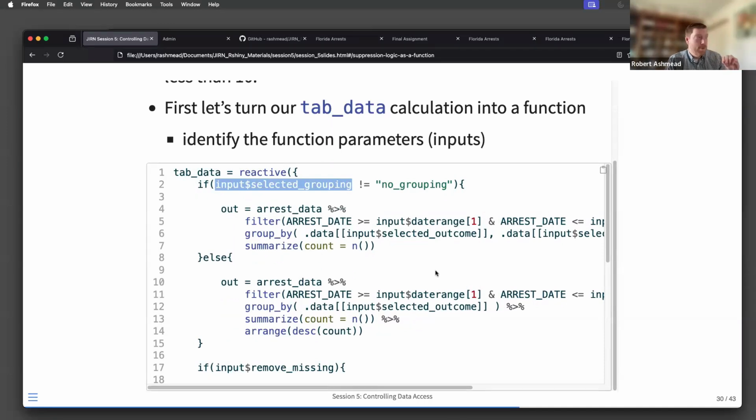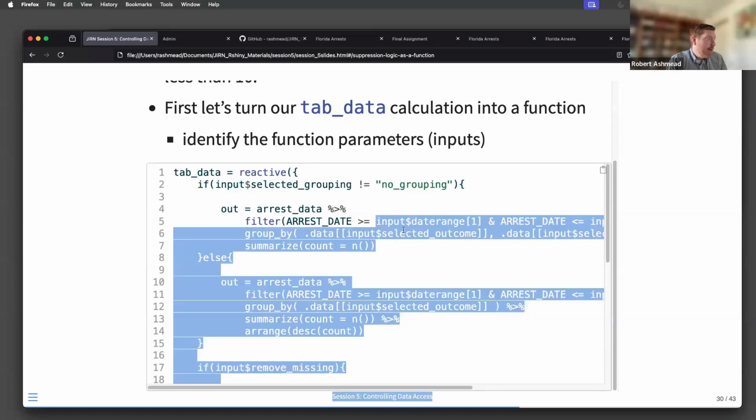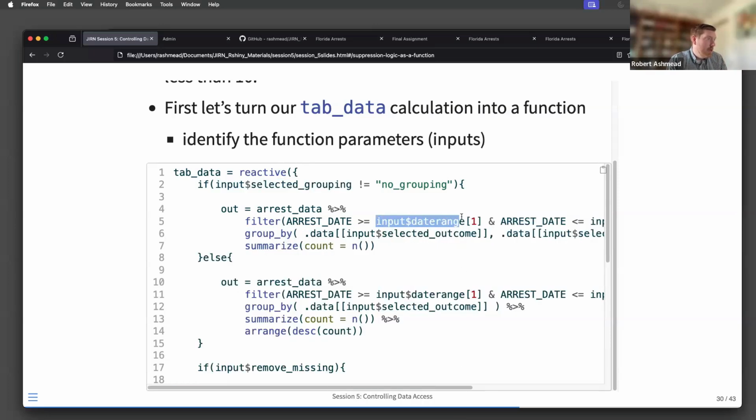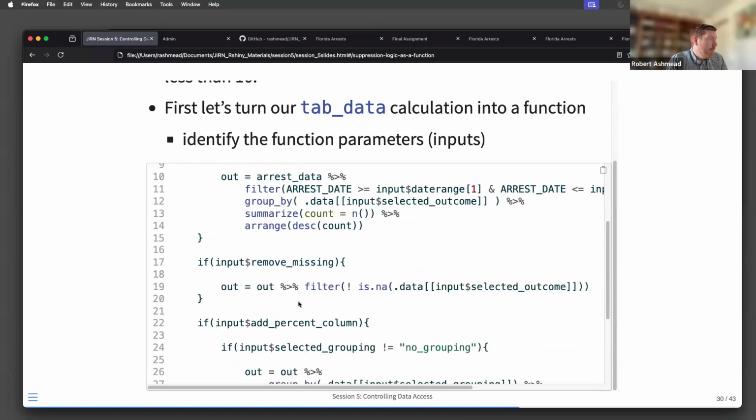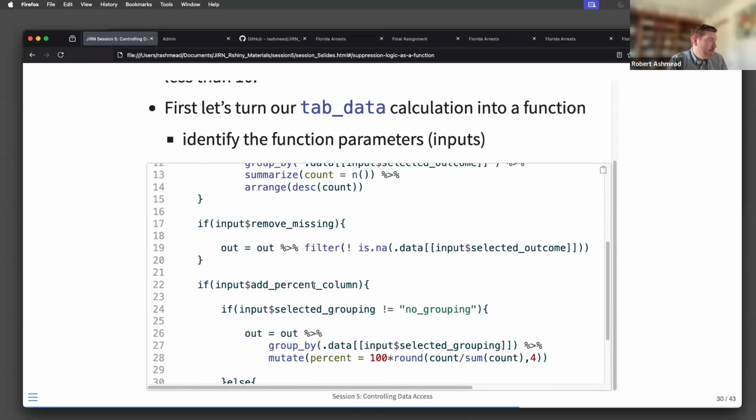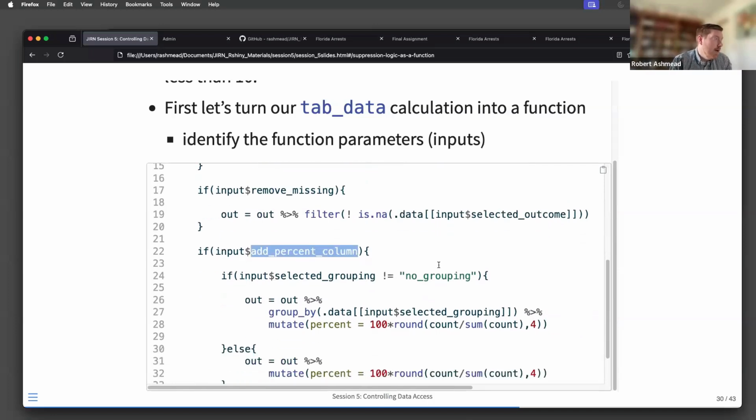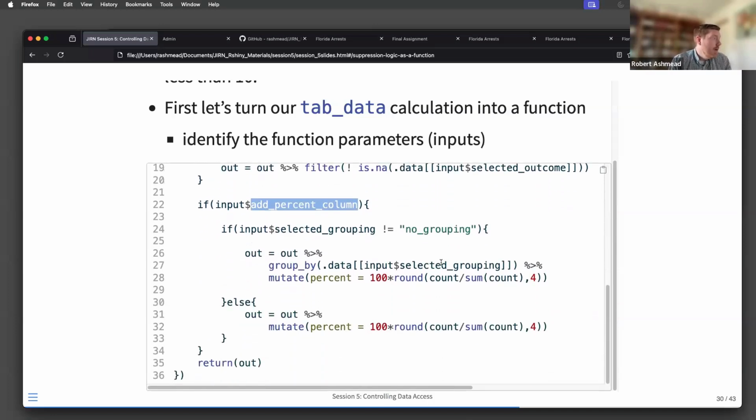So we want to be able to manipulate the selected grouping, the date range, the selected outcome, this option to remove the missing, and this option to remove the percent column. And I think that's pretty much it. So those would be our parameters, our inputs to our function.